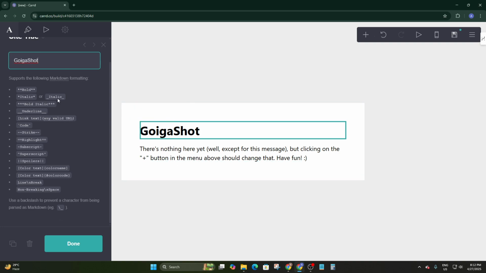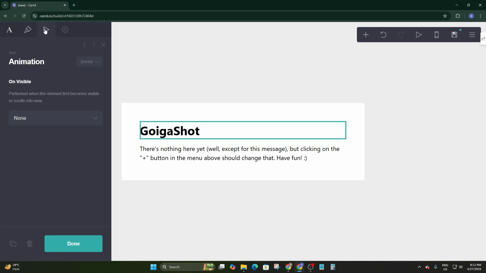Then you can easily make it bold. You can mark it down and make it bold. You can add bold, not that actually. If I play that, here you can find some animation.